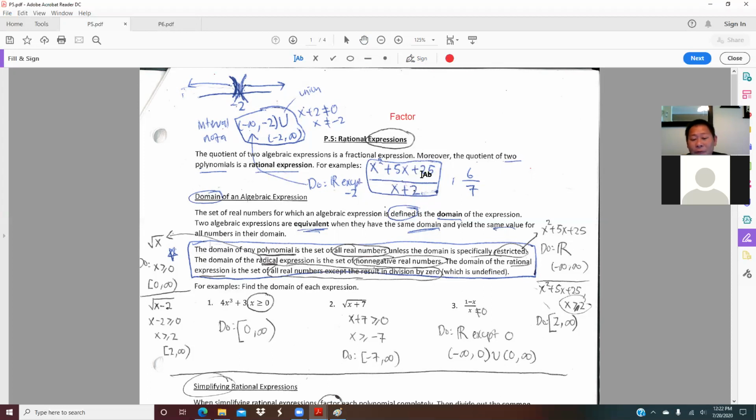It's another word for fraction, friends. So 6 over 7 is also called a rational expression, although we used to call it a fraction. And now we change the name to rational expression. So these are all rational expressions here. If you want to simplify, usually when you have an expression, we simplify, we don't solve. If you want to simplify this, you cannot simply cancel.